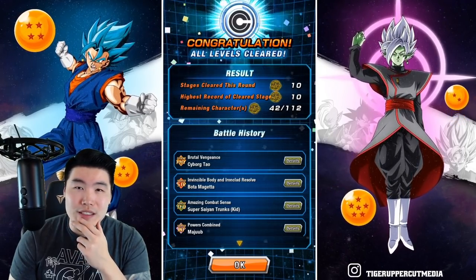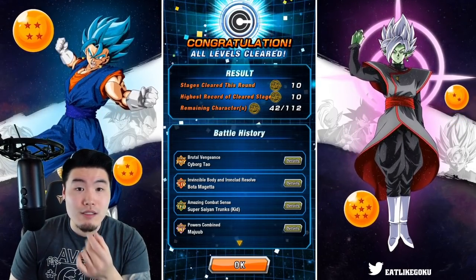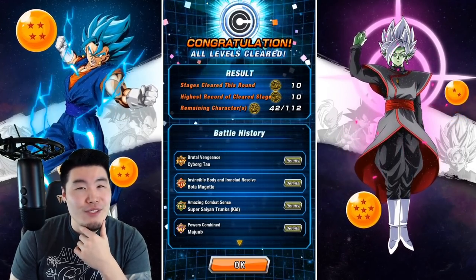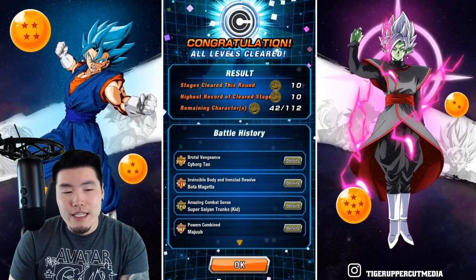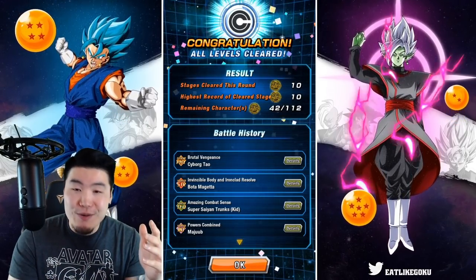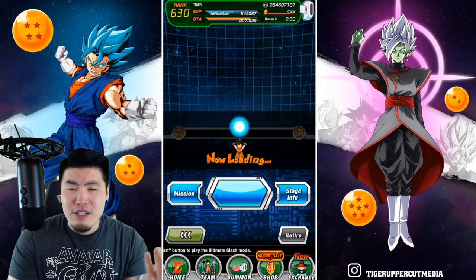Jiren usually, every once in a while, will kick my ass, right? I'll still kill him, I'll still beat him, but he'll get me pretty close to death. So it kind of feels like they're even. To me, it feels like Jiren and Golden Frieza are pretty even in terms of difficulty level. But there you go, guys. Brand new enemies, Golden Frieza, cleared in, I think, about 30 minutes or so.